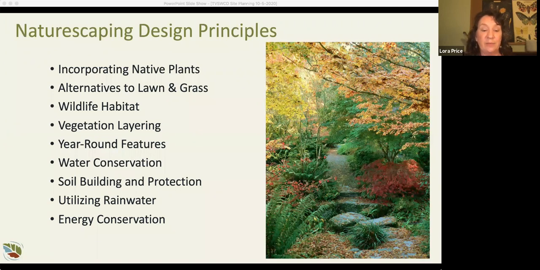And then last but not least, think about how you can plant to reduce energy needs. What comes to mind obviously is a shady tree on your south-facing side or west-facing side to provide some cooling shade in the summer while keeping the sun in the winter. Or a windbreak, perhaps, if you have strong prevailing winds.